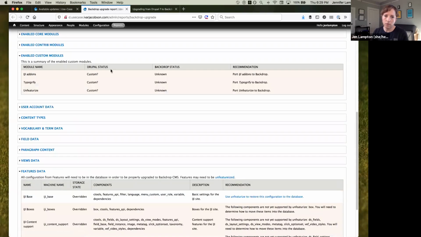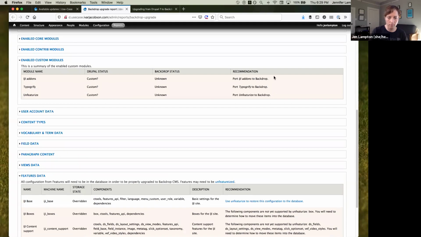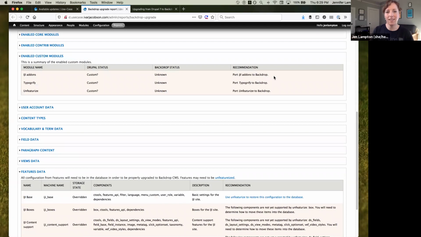For custom modules, this isn't going to give you a lot of help because custom modules are obviously unique. But what I'm hoping to do is to use the coder upgrade module to detect any API hooks that might have been removed from Backdrop, in particular, the ones around hook page alter, for example. Anything that modifies the page array isn't going to be there in Backdrop, and there are alternative ways to achieve those same things.